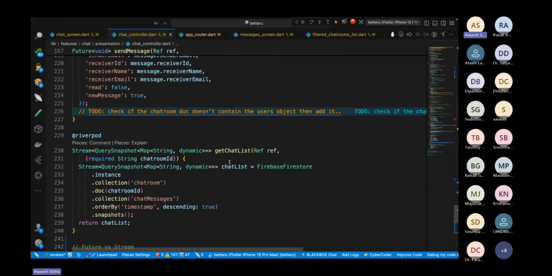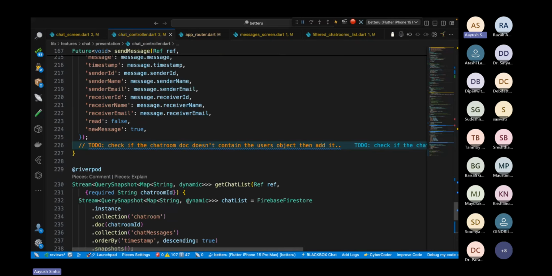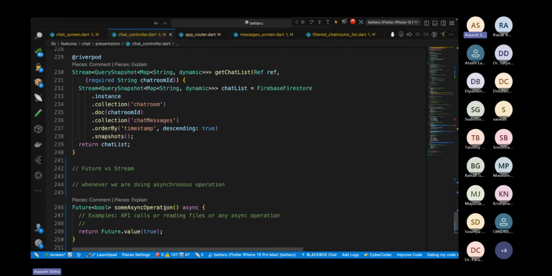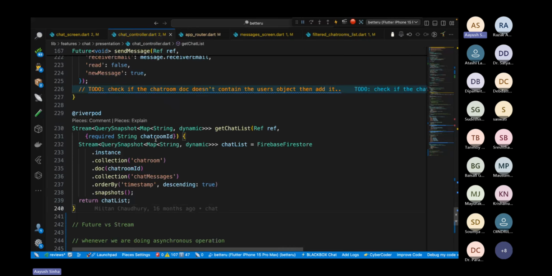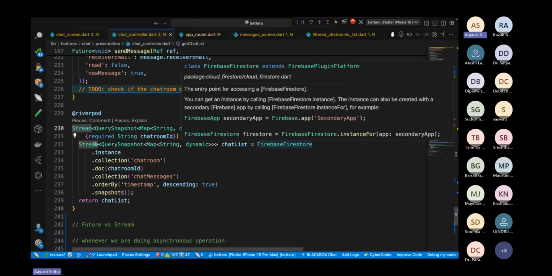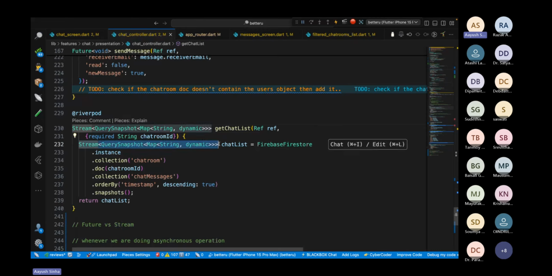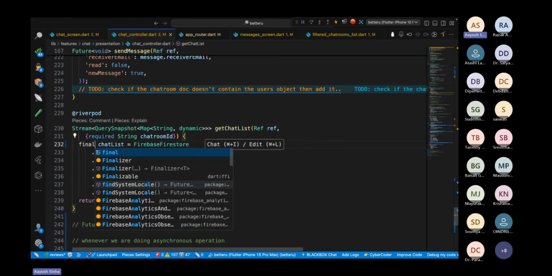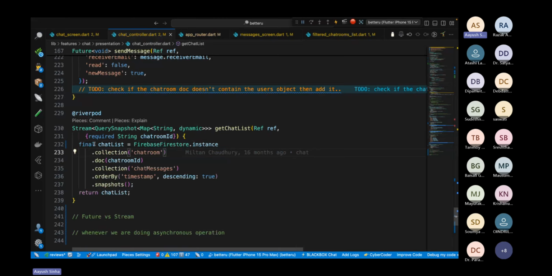And because Firebase is a real-time communication database, under the hood it also uses WebSockets. So everything it returns from Firebase is a stream. It's not my implementation; Firebase is only returning it to me as a stream. We can also convert the stream into a Future and then use it, but it's not a good way. So we are using the stream itself.